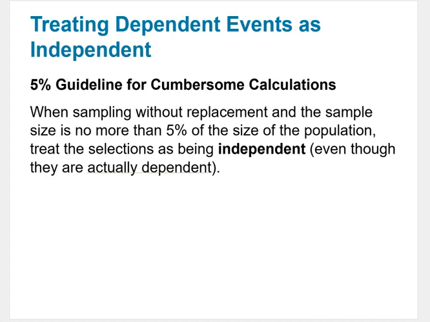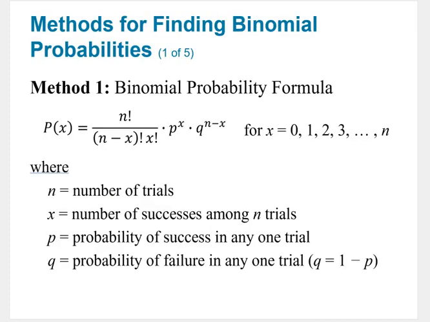There are some methods for finding binomial probabilities. There is a formula, which is rather nice, and I really want to break it down in the next slide, so just bear with me here. For probabilities, we need to find the combinations of that number of successes, and then we multiply it by the probability of success raised to the number of successes, times the probability of failure raised to the number of failures that we would get. But let me go to the next slide, because that really explains what's going on.